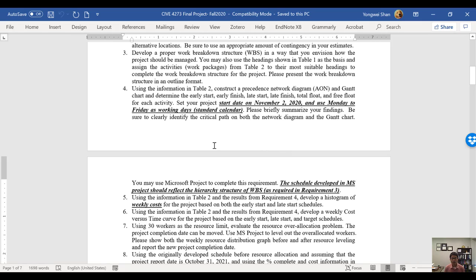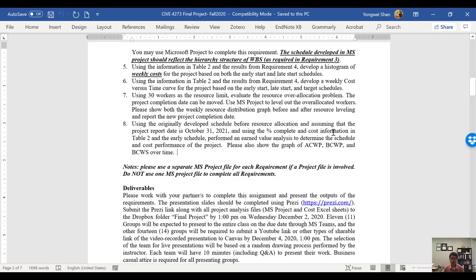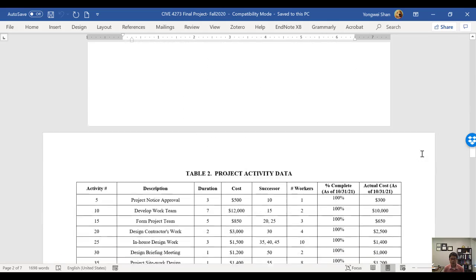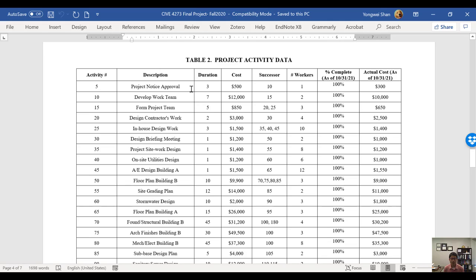One of the tips, I want to go back to requirement 4. One of the tips for you guys to create a good schedule with the proper work breakdown structure. First, before you include the work breakdown structure headings or those subheadings, first just type in all the project information right up here, the project descriptions, and then type in all the predecessors.